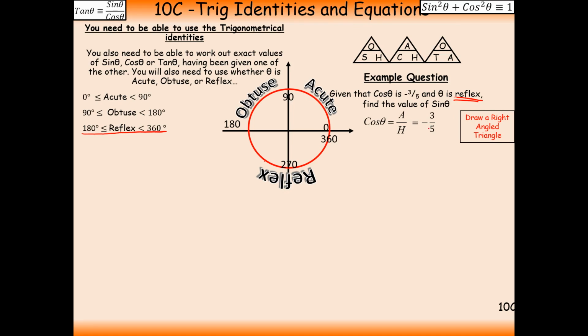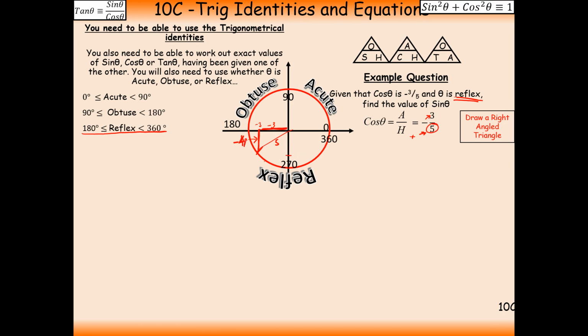So the fact that it's negative, the hypotenuse is always positive. So don't take the hypotenuse to be negative. That means that the minus sign belongs to the 3. So the adjacent side of this triangle is minus 3 somewhere here, and we draw a triangle like so. Its adjacent side is this side, and this is 5. So, famous Pythagorean triplet, you should know that the opposite side here is 4. But we're going to use minus 4 because the y values are negative in this quadrant.